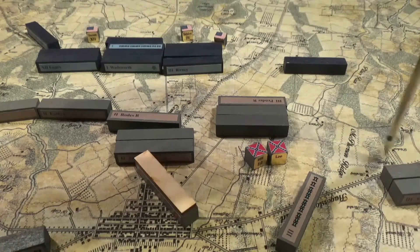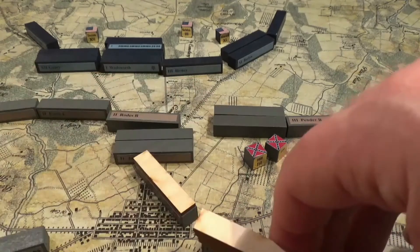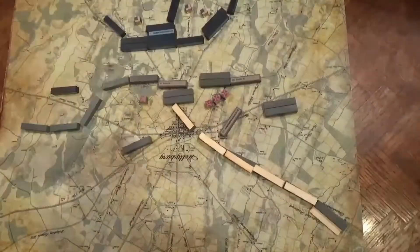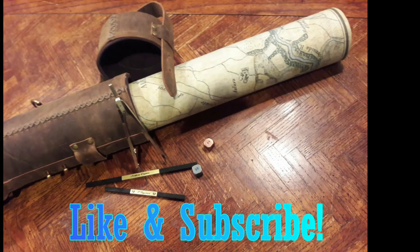AP Hill sets his line and gets ready for the evening. After a hard day's fight, everyone does indeed seem to be settling in early for the evening. Here's an end-of-day look at the battlefield — these are just detachments. The Union will have four batteries of artillery and five infantry divisions arriving overnight, and six more infantry divisions on day two. The Union army is compact; the Confederate army is stretched out and bloodied. The Union still has three more corps to bring on by morning. All the South can hope for is the rest of Longstreet's corps later in the day. What do you think the odds are on day two for AP Hill?